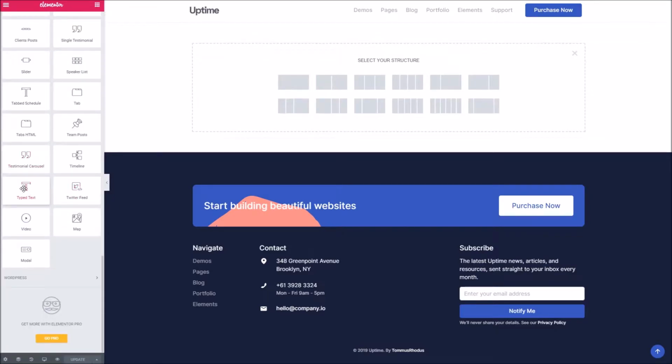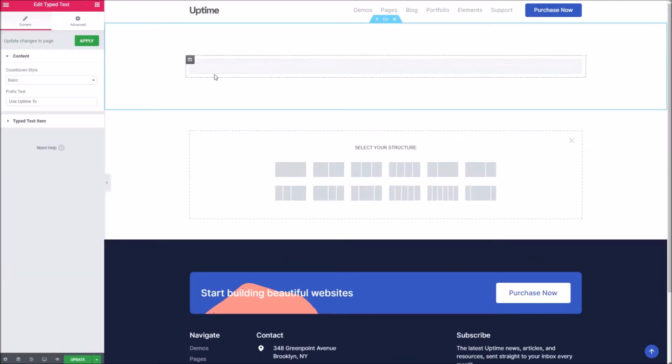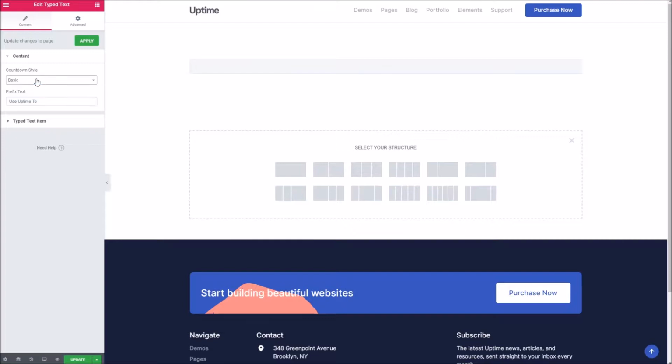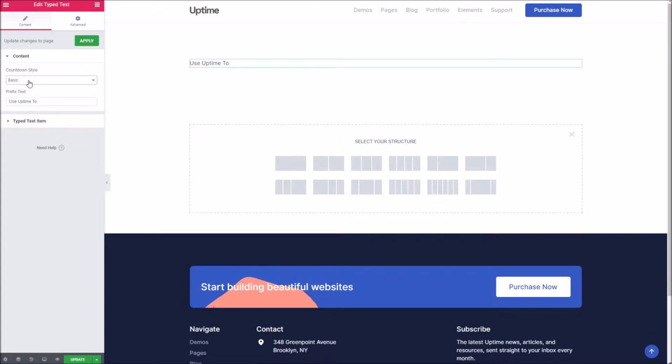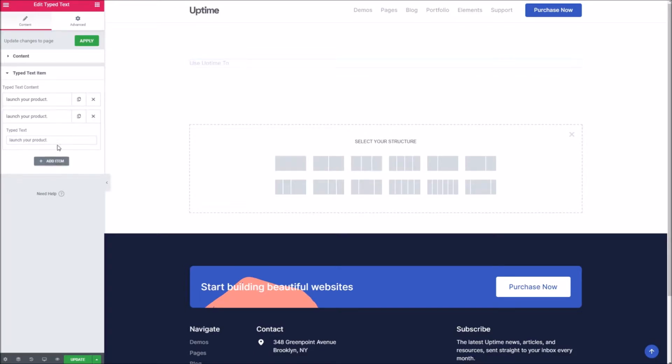So to start with, we've got the type text, which is a really nifty feature which no doubt would have caught your eye on the demo. Now I'm just going to choose the basic layout here, and the idea is you put some prefix text, which will be what goes between your type text, and we can add a different sentence or whatever which is going to be in the type effect.